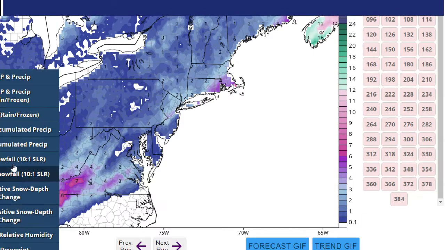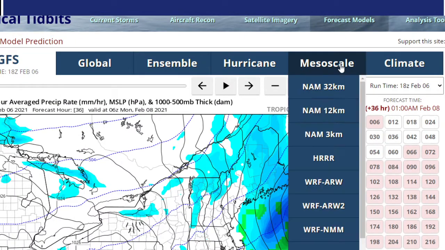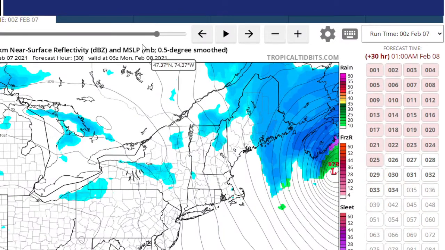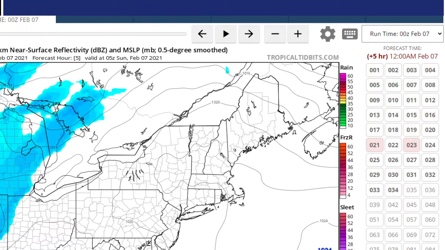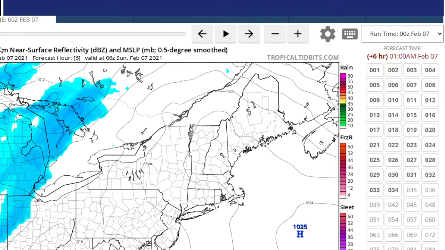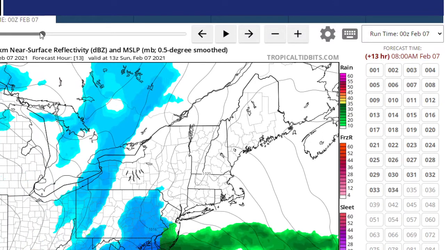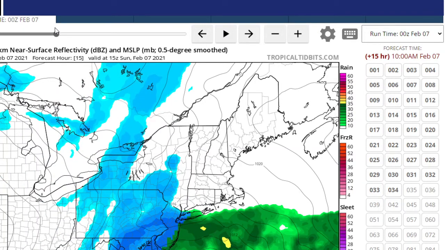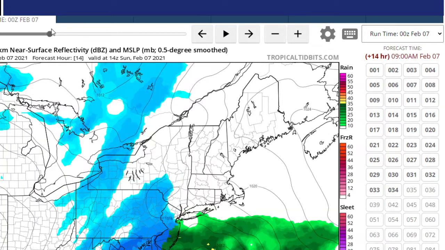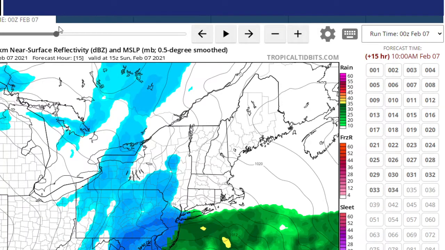So let's go back to this, and we'll look at the NAM 12 kilometer. This is the 0Z NAM, which will be good enough to use for this storm. It'll have enough hours in it, I think. So, again, here's the storm forming and moving up the coast. And, again, same idea. Starts as rain, perhaps. Onset's a little later on the NAM, more like 11 o'clock.